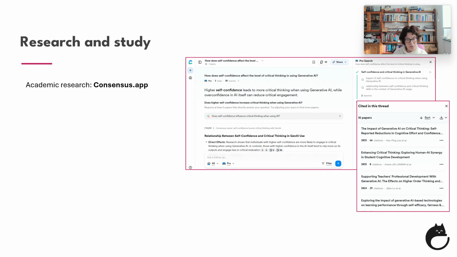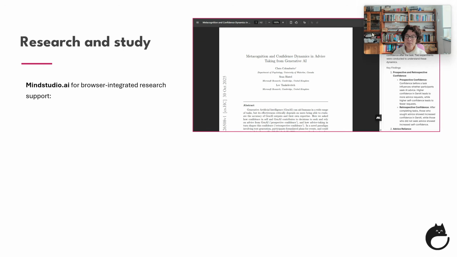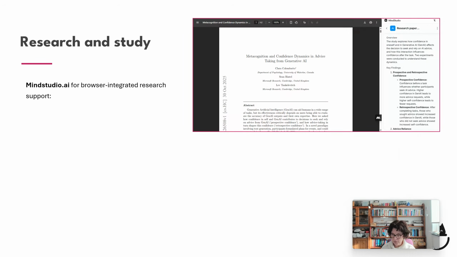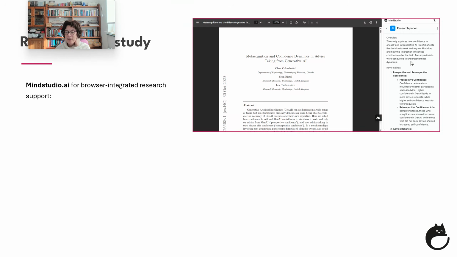What I also do, because of course, again, I love reading, so I do read all these papers, but in order to determine what I read, I use Mind Studio, and again, let me move myself over here, perhaps. No, over here. I use Mind Studio to create little research-oriented workflows that actually are integrated into my browser.